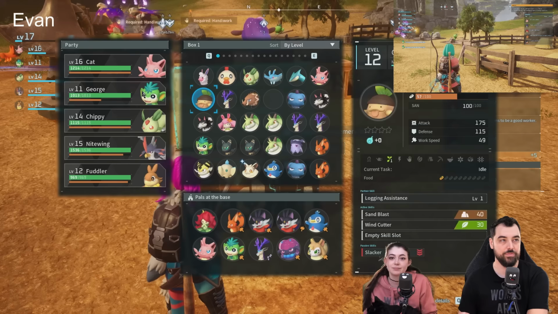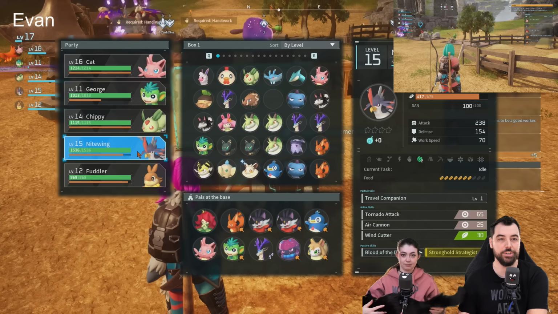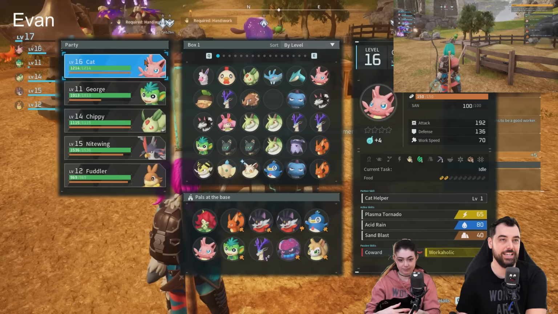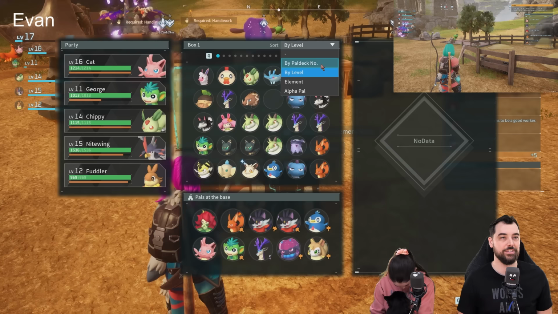And Nightwing has the most damage. Nightwing is a what type Pokemon? He is a neutral. So neutral will be fine. So I think with Nightwing and Cat, we're going to do amazing. And going in together will make it a lot easier. Yeah. And having a shield. Yeah.